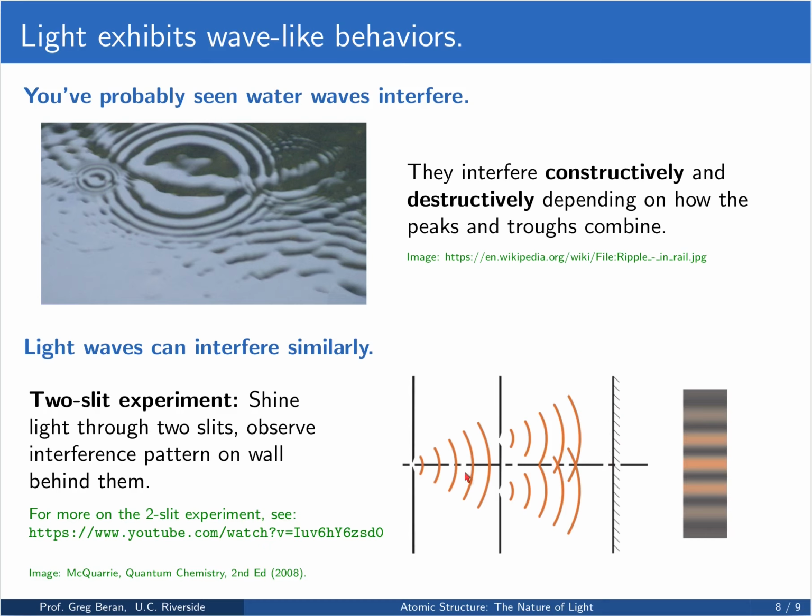However, if I open two slits in this wall, as shown here, after the light passes through each hole, it's going to start diffracting, but the waves from the light passing from the upper hole are going to interfere with the waves coming through the lower hole. And you end up getting this interference pattern shown here, where you get these alternating regions of bright, dark, depending on where the waves are constructively interfering or where they're destructively interfering. If you want to see a nice example of this, here's a YouTube video you might check out that shows this two-slit experiment for light waves.